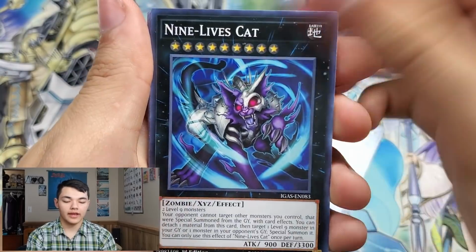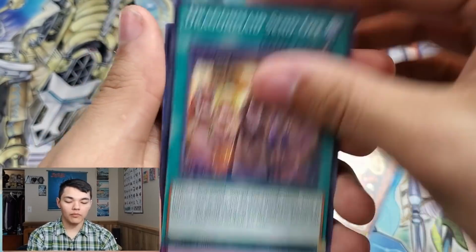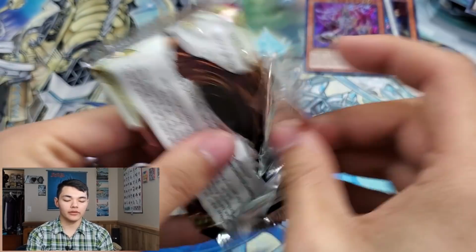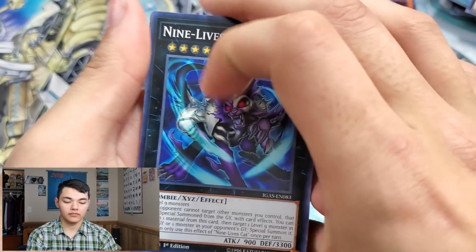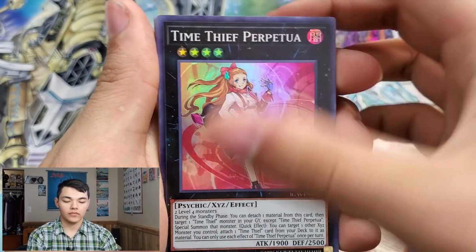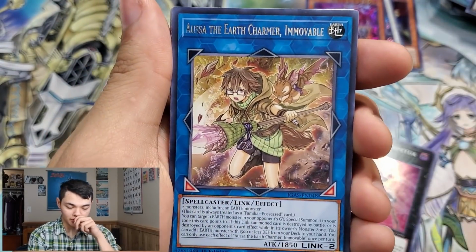Double-Edged Sword, Haggith, 9 Lives Cat, Light Dragon. Okay, we've got 1 pack left. Can we hope for either a Cross Sheep or a Jackal-Bone? Either card would be fantastic. Time Thief Perpetua, not a card that we needed, and also the Earth Charmer.